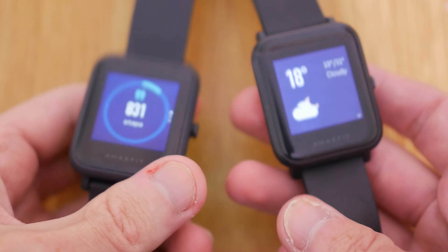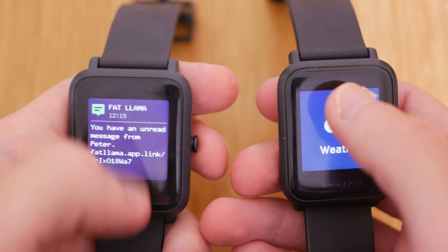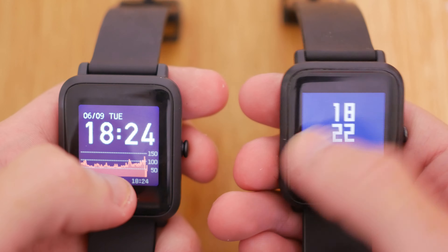The design of both watches is nearly identical — the shape and materials used are the same. The only difference I can see is that the colour of the body is slightly different, with the original Bip being a deep black whereas the Bip S is slightly more grey, especially on the underside. While they both look decent enough, they are basically made of plastic, so you won't get a premium feeling. When I reviewed the original Bip, I was really surprised by how much technology they packed into such a small, cheap device — heart rate monitor, internal GPS, and an accelerometer for measuring steps and distance.